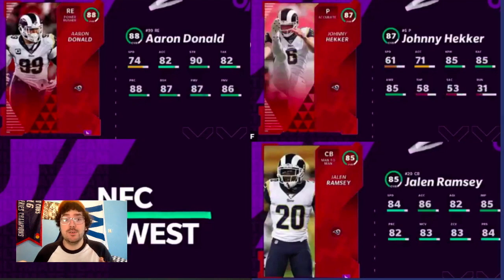This is either 1 or 2. You got Aaron Donald at 88, going to be one of the most expensive cards in the game. You got Johnny Hekker at an 87, which is an 87 overall. It's going to be expensive. And you got Jalen Ramsey at an 85. Now, since it's an 85, you might think it's less, but it's Jalen Ramsey. He's going to be going for a lot more than an 85 would normally go for.